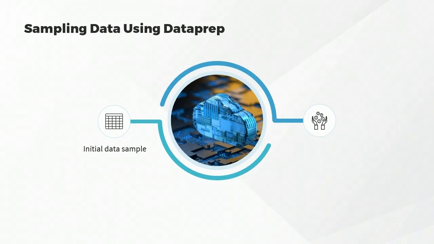When you create a new recipe and load it inside of our data prep transformer page, the initial data sample of the data set is going to be used. This data can consist of the first X number of rows of our data set, and X is going to be determined by a few different factors, such as the number of columns in a data set, the amount of data in each cell, the maximum permitted size of each sample. It's going to figure out intelligently how many rows of that data set is going to be attributed to a sample.